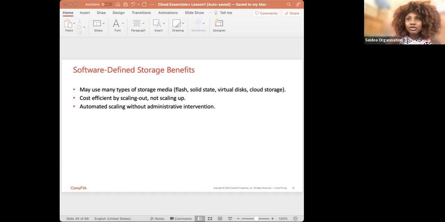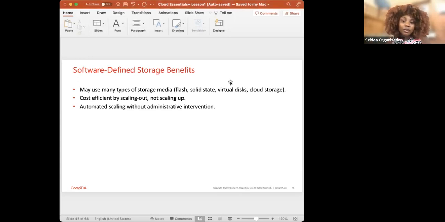The example of this would be, with the iPhone example I gave, if you're trying to get more space within your iPhone, you can scale up by paying for a bigger storage, or you can scale out by buying a hardware external drive where you can put more information from your phone and transfer it there. So there are different ways in which you can deal with your storage.